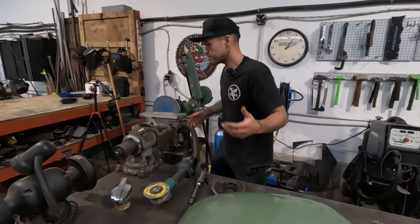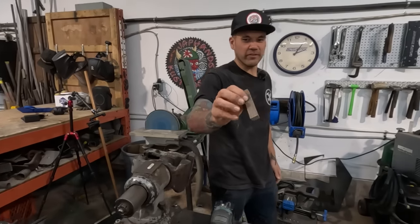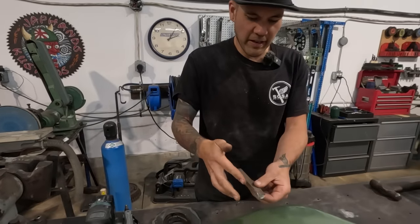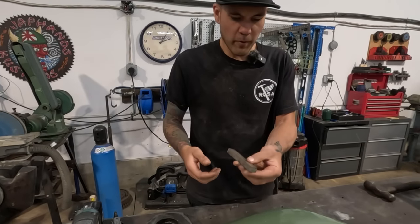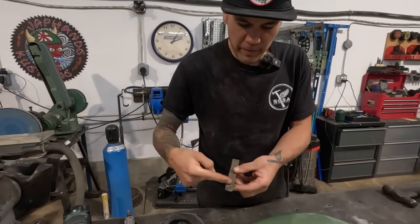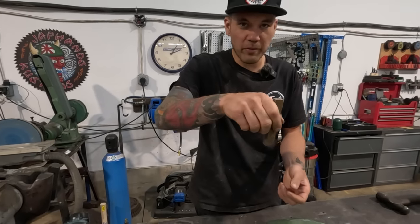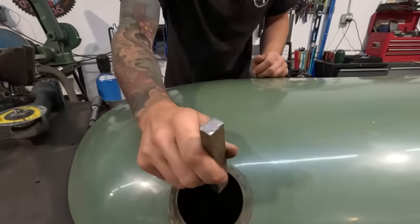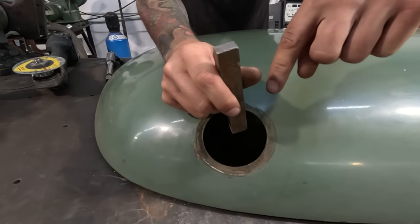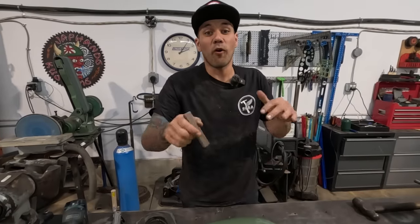So step one for that, if you catch my drift, I actually saw this in the scrap bin earlier, it's just like a chunk of, I believe that's half inch thick, maybe by 3/4 inch wide. Looks like I zip cut it off of a piece of flat bar or something. We're gonna use this and I'm gonna cut a slot in here that's half an inch deep. I'm gonna cut one perpendicular to this edge and then I'm gonna cut another one on an angle. And the reason being is that we'll be able to use the tool only so far until we run into a problem. And if we can't get it further, then we'll have to have another part in here that's got a slot in it on a different angle so that we can work it all the way around.